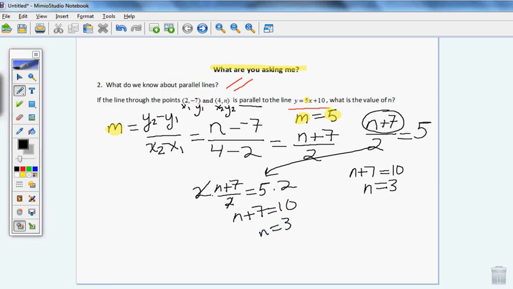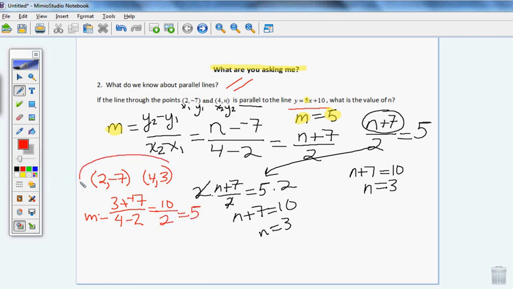Now I really want you to think about this here as I switch to the color red. If this problem said (2, -7) and (4, 3), would you have been able to just go, oh, 3 minus a -7 over 4 minus 2, that's my slope? And when you do the math here, 3 minus a -7 is really 3 plus 7, so that comes out to 10 over 2, which is 5.